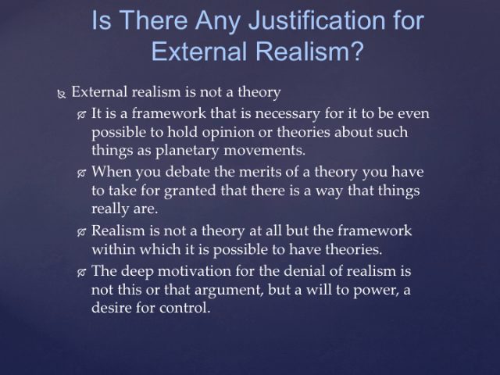And that's why he says it's wrong to represent external realism as a view, or even as a theory, because it's not a theory. It is a framework that is necessary for it to even be possible to hold opinions or theories about such things as planetary movements or the way the world is. When you debate the merits of a theory, you have to take for granted that there is a way things really are. It's not a theory like mind and body dualism, where you can find out that maybe everything is in fact material and that there does not exist a non-material mind. That's a theory. But external realism, the fact that there is an independently existing world, is a foundation that's necessary for you to have opinions at all.